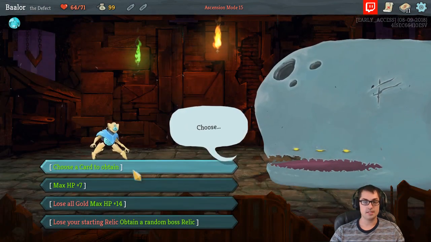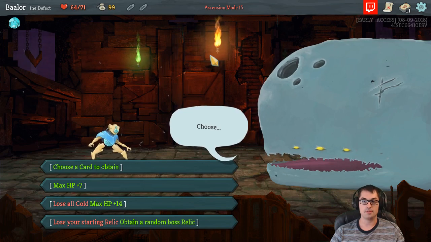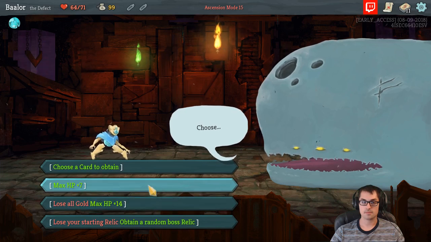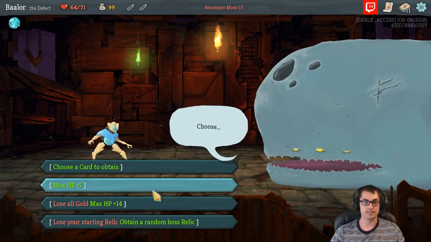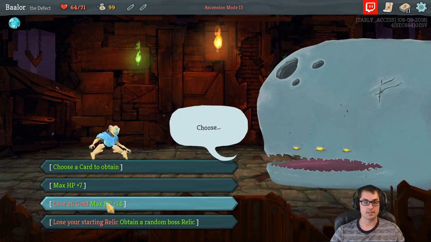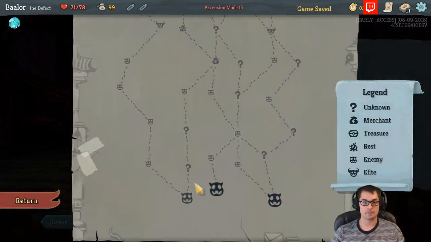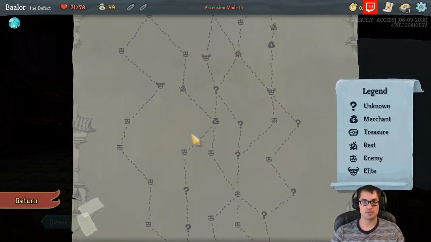And from here I could see either the card choice or the max hit points. I'm thinking the max hit points, though. Yeah, I'm thinking just 7 max hit points here. We're going to the store, so I can't lose all the money. Just take the hit points. Alright. We're going to head up to the 2 question marks here.